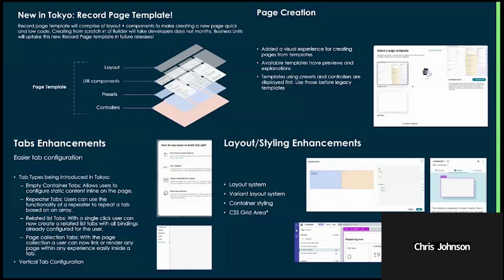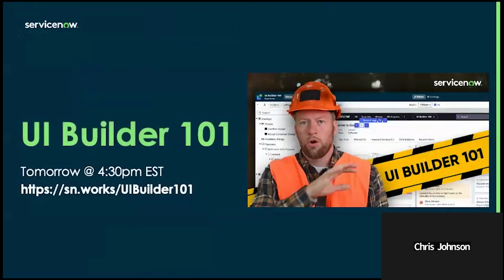So what I created in 2021 was an internal video that explained a lot of these things. I updated it again in 2023. Then at the beginning of this year, I was asked to create a version that is external, so I recorded that video outside. At a particular point in that video, I go into a bunch of metadata and go into the detail about what the macroponent record is, the macroponent table, and how all these pieces fit together. When I do that, I put on a hard hat, because when you're going into the metadata, it's important to wear a hard hat. That video will be coming out tomorrow at 4:30 p.m. Eastern time on YouTube, and you can watch that content.